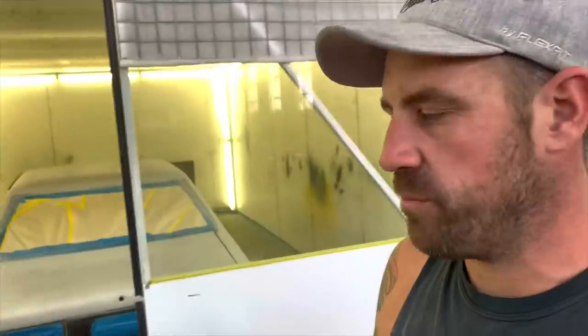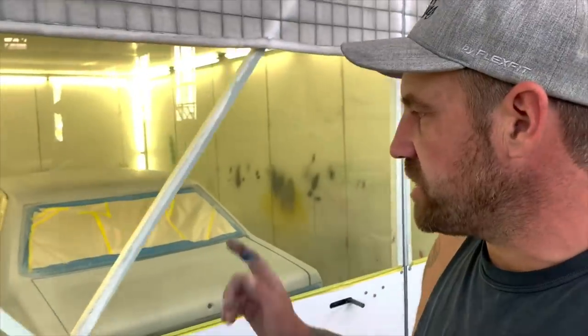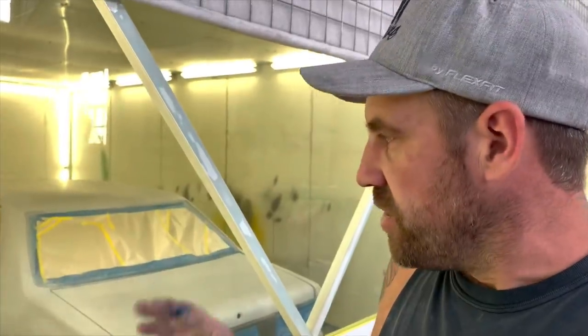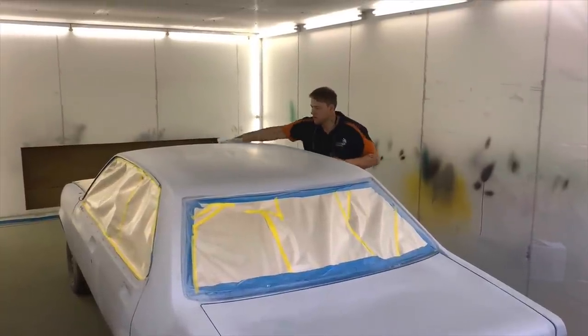All right, so we've got the car all prepped out now. I've given it a spot prime, a few little sections that had a bit of a rub through, and Jake's now going over it with a tack rag, which takes off any little bits of lint or hair or dust, real lightly. Pretty much the last step before the colour goes down.